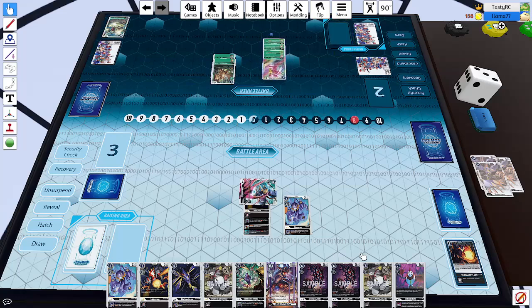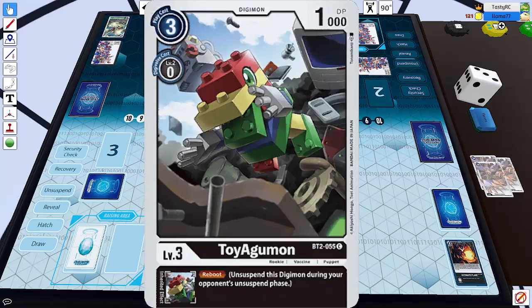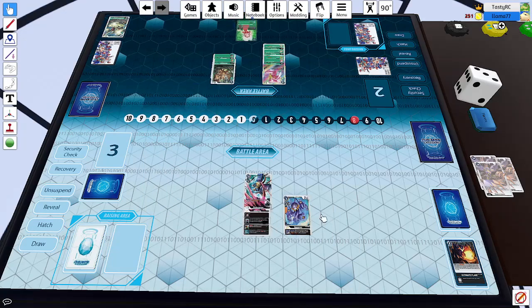That promo Diaboro is really cool for giving you that extra security aggression. I was very surprised they didn't block it, but I guess I didn't really have a need to. Oh yeah, unsuspend because of reboot. Thank you to my opponent for keeping track of that. With all the commentary, it's kind of hard to keep track of everything.